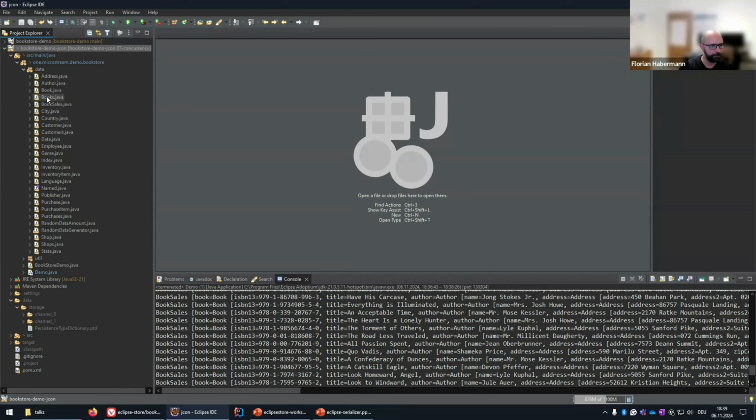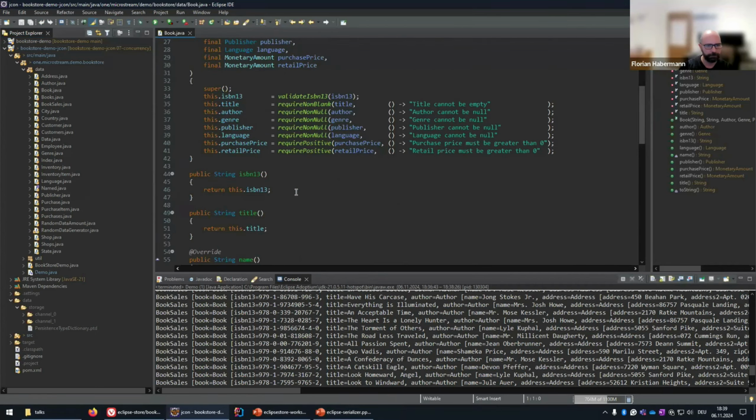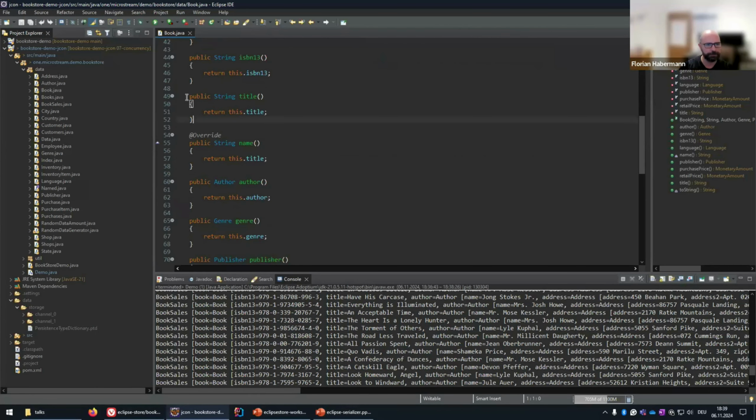For example, if you look at, let's say, book, we want to synchronize the access to our title field here. Just put the synchronized keyword in here, and then the threads will block each other.